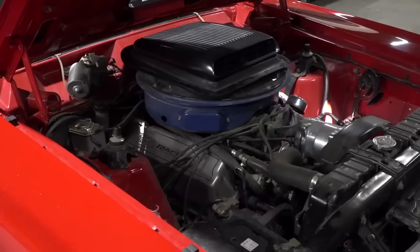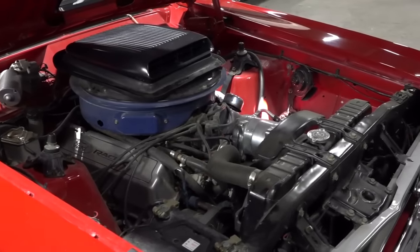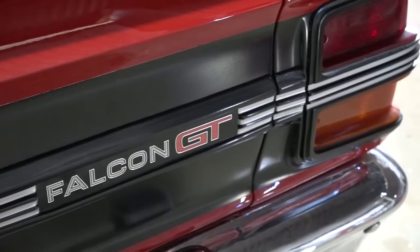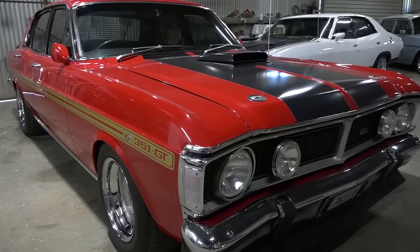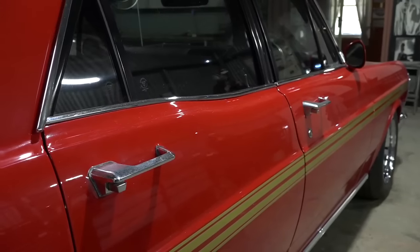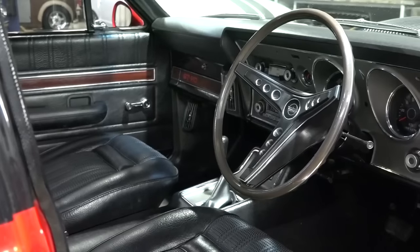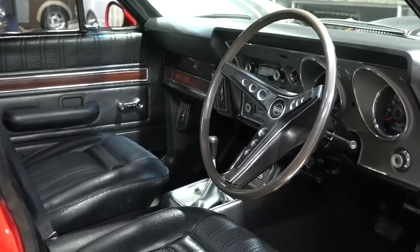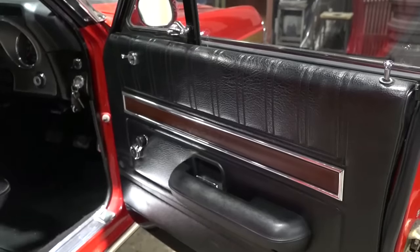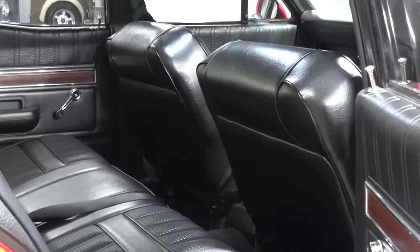It's got a mild cam in it, 650 Holley. It's not over the top — there's the extractors, it goes quite well. It's a car where presentation matters — it could be sitting still doing 40 or 50 Ks an hour just through town and it just looks so good. Top loader and a 9-inch. Completely Dynamatted floors, firewall, inside the doors are Dynamatted, the roof's Dynamatted, so it's a very, very quiet car to drive. Not a rattle in it.